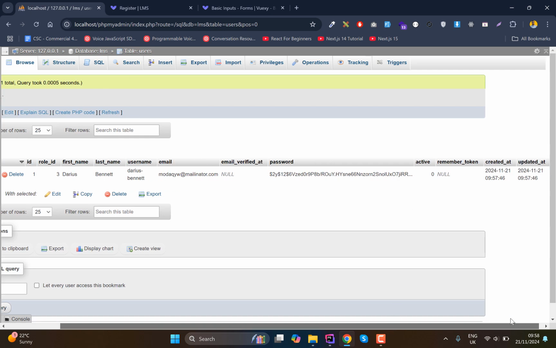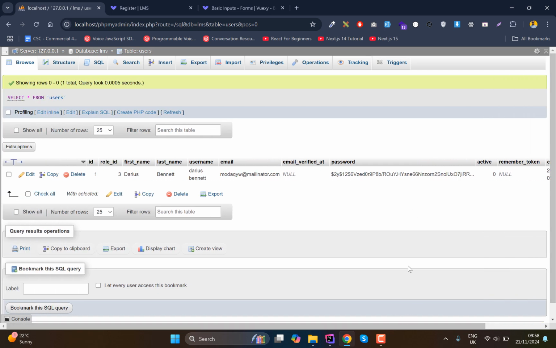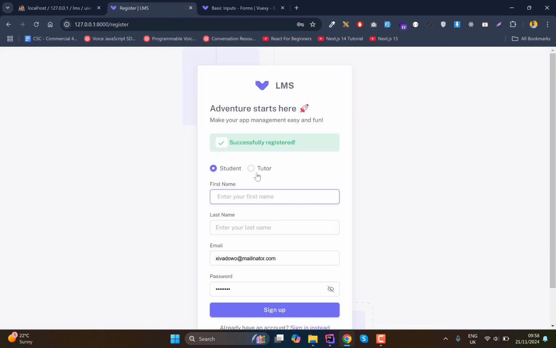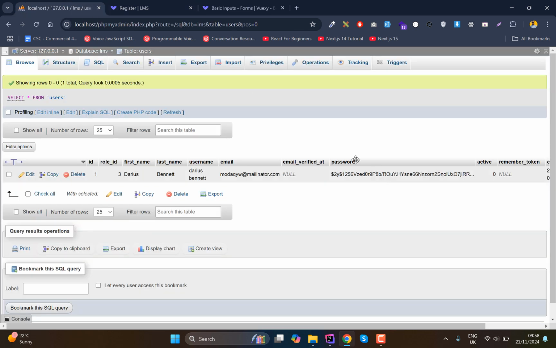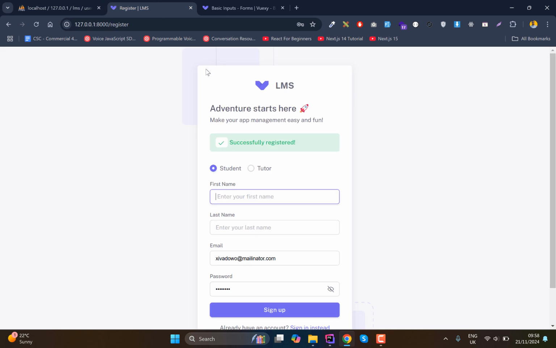All right, so in this lecture we registered the user. In the next lecture we are going to make sure that when the user is registered, we send an email to verify the user account, because we want to verify the user email, and we also set the user active status to 1. If none of this works, we will not allow the user to log in to the dashboard pages. All right, so that's it for this section, and I will see you in the next one.